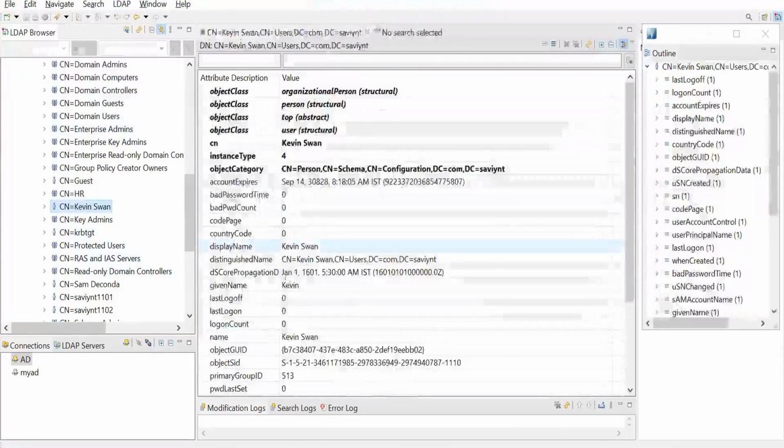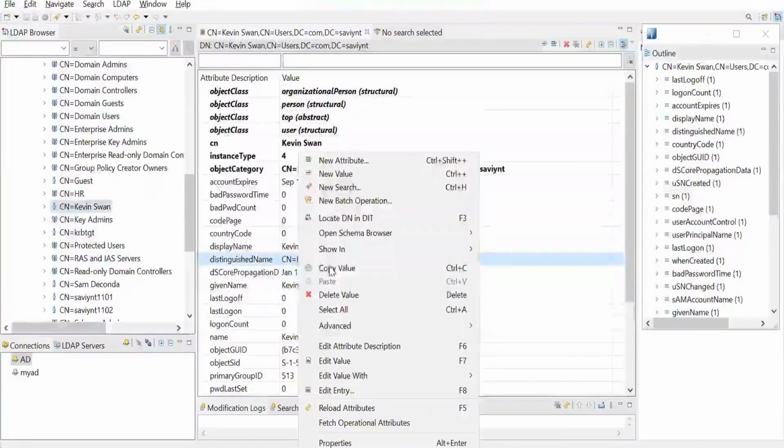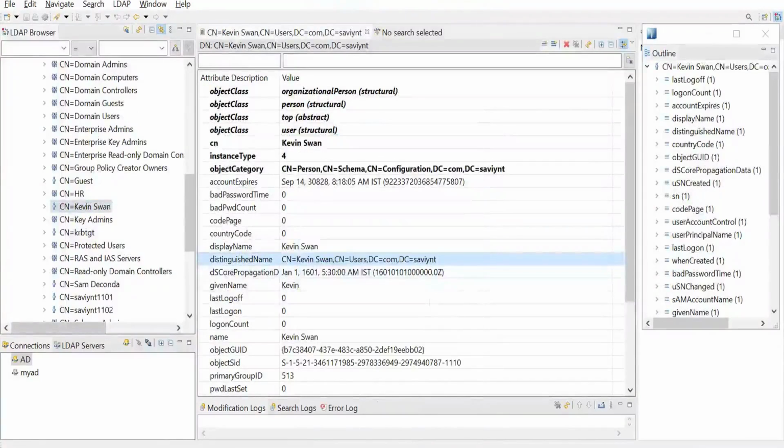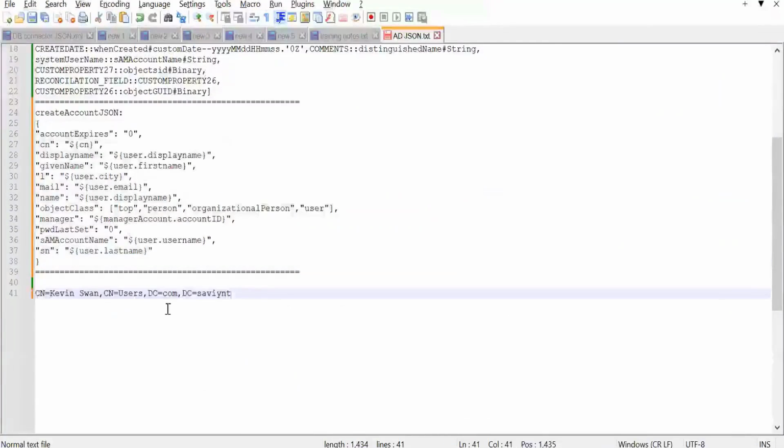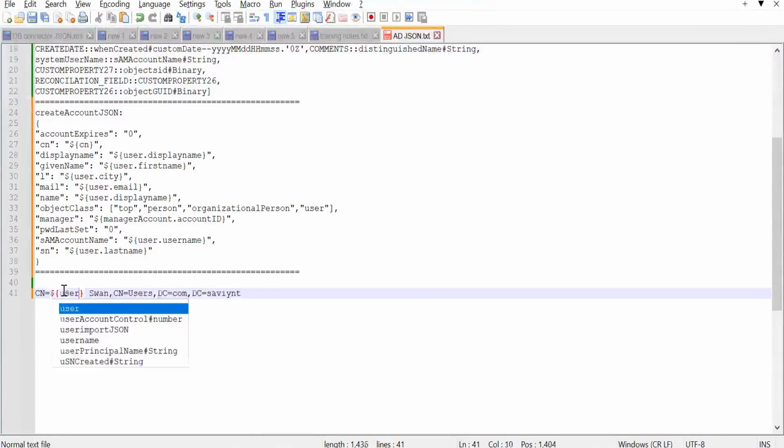So if I go back and copy this distinguished name, okay, I'll go here. Simply I'm putting it here, what name I'm giving here, CN equal to this, and I should pass the name like here. Something like this: user dot first name.